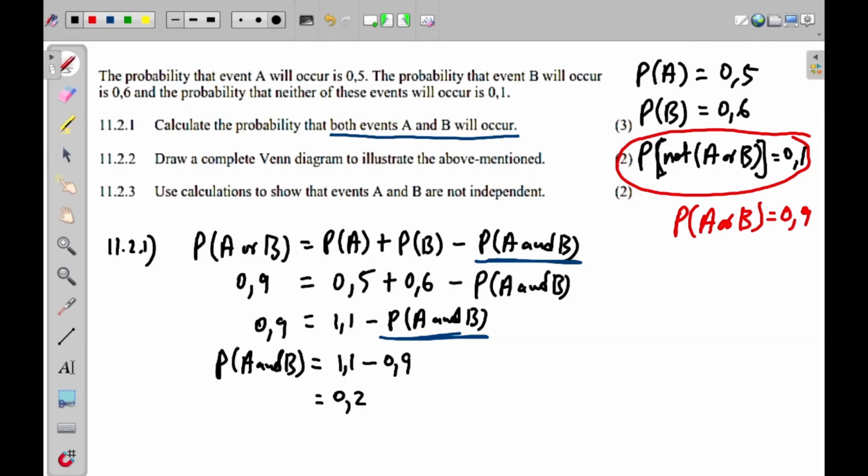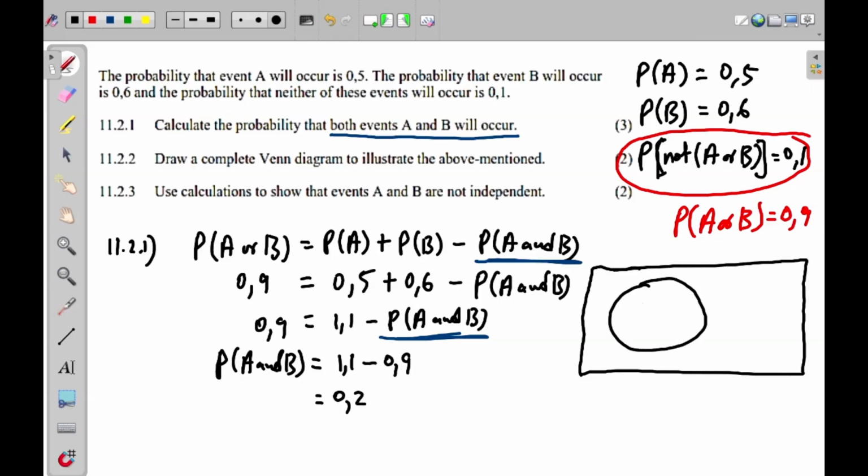The next question is now drawing the Venn diagram. And if you notice, this question comes because you now have all the information that you need to set up the Venn diagram. We know already there's a 0.1 there. And then we know there is a 0.2. And I want to emphasize something here. Whenever you are setting up a Venn diagram, and you will see when we do probability for 3 events, it is always important that you start off with the intersection. So that's 0.2. We know, we just calculated it.